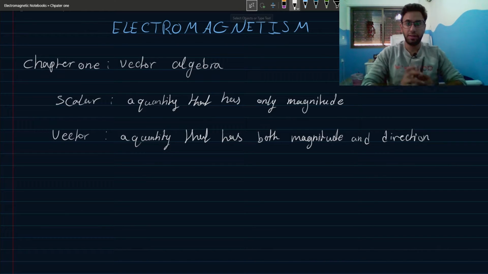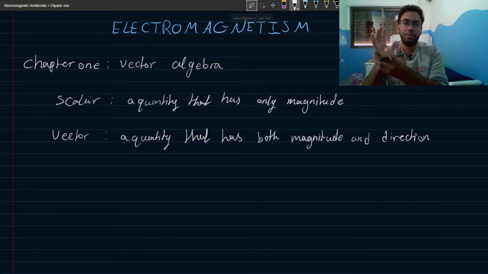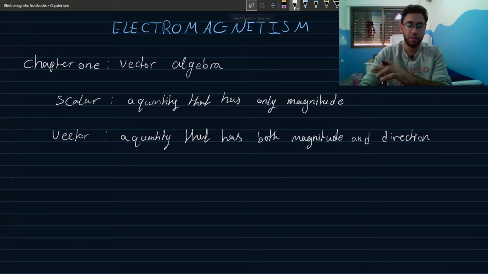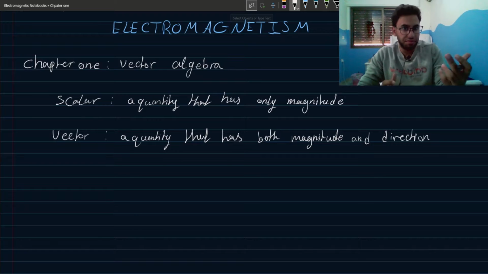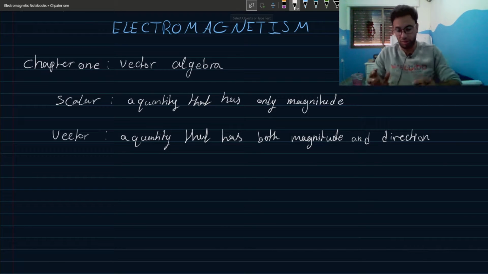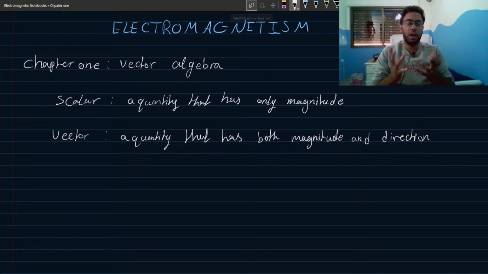Now, a scalar is a quantity that only represents a magnitude, like time. Time is a magnitude quantity. It only tells us how many seconds are there in this specific quantity. When we say, I'll be there in 10 seconds, you know that 10 seconds needs to pass for me to be there. And that's all there is. How much of that unit is there in that time or in that value.